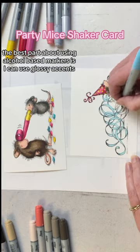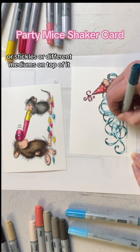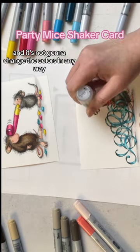front. The best part about using alcohol-based markers is I can use Glossy Accents or Stickles or different mediums on top of it, and it's not going to change the colors in any way, shape, or form.